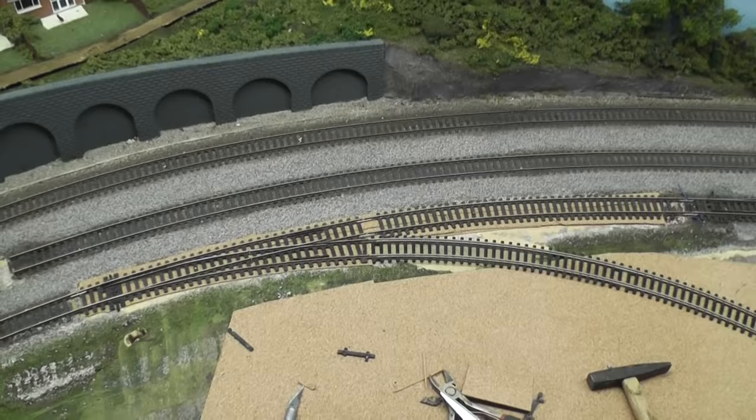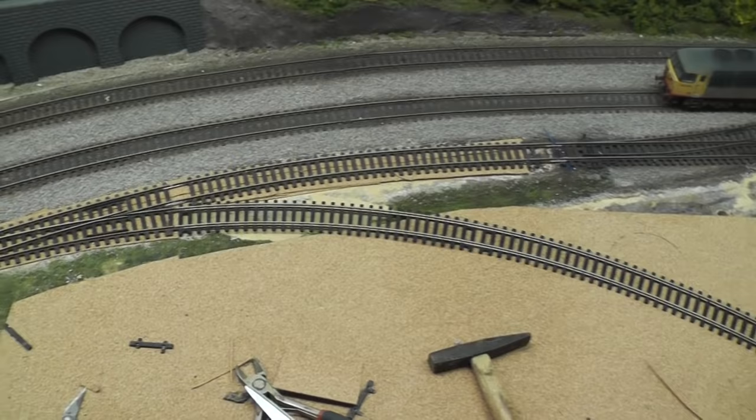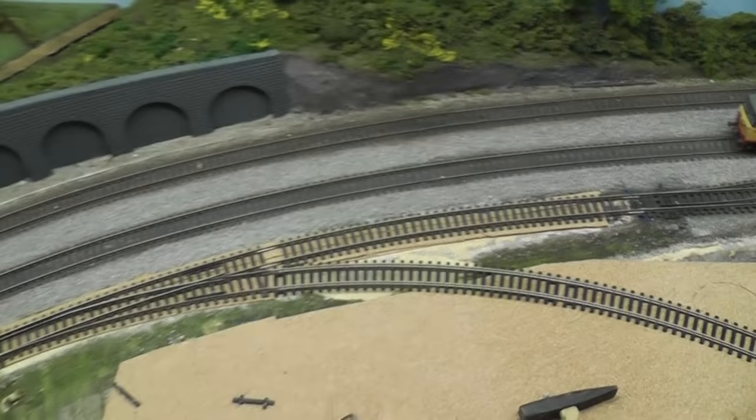Okay, the entrance is done. It will need some cosmetic sleepers just to fill the gaps, but that'll be done when I get round to ballasting it. The geometry is all good, there's no kinks in it, so now ready to actually commit to laying the track for real in the yard.